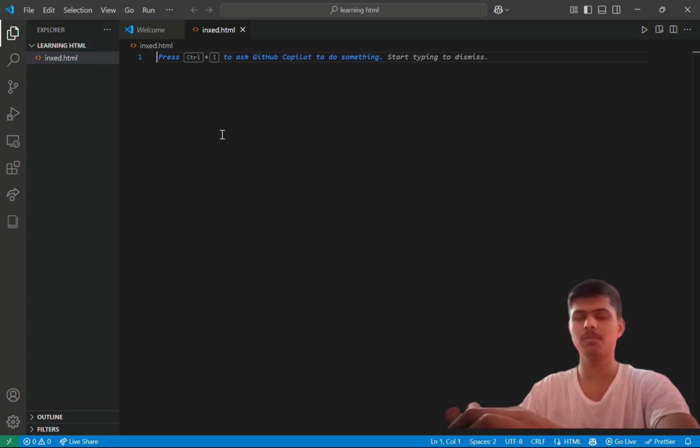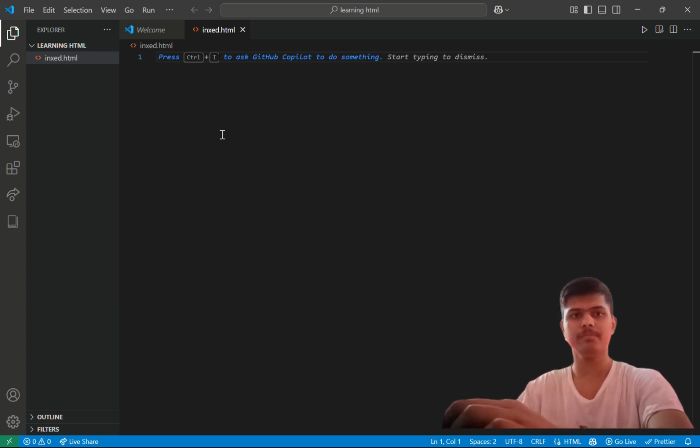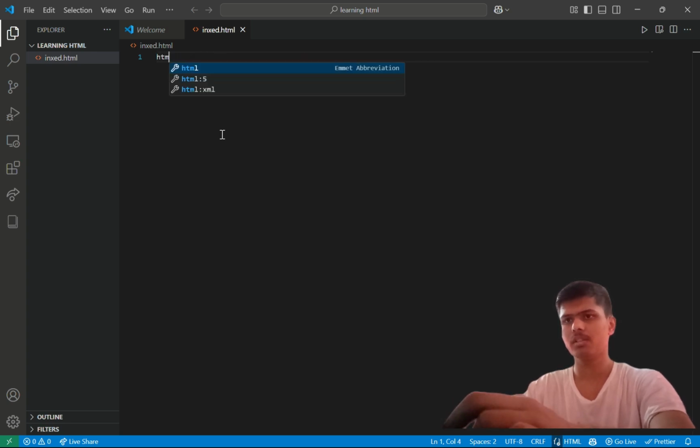If you have any problem with this setup, you can just comment below and I'll help you if you want. So we have got our VS Code as a code editor, so let us start writing the code. We're gonna start with HTML.